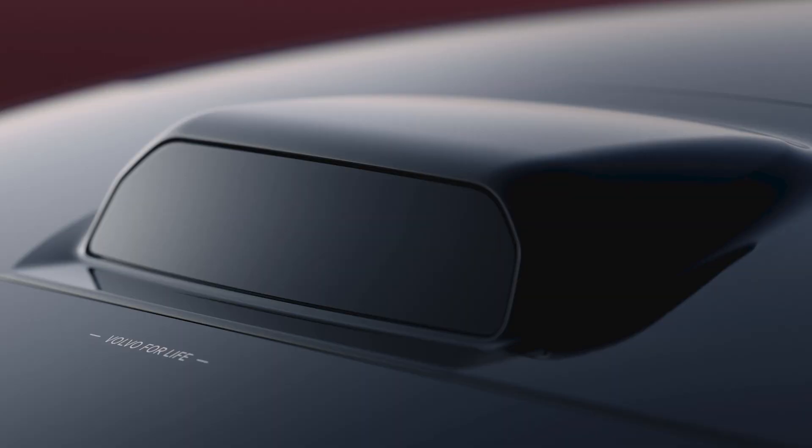Compared to other EVs like the Mercedes EQS, Model 3, Ioniq 6, and Model S, the 0.25 Cd isn't quite as aerodynamic, but it's still decent. It has a liftback design similar to the EQE, EQS, and Model S, allowing more room in the rear. I imagine the ES90 will compete with the EQE, Audi A6 e-tron, and BMW i5, and potentially at higher trim levels with the EQS and BMW i7. It has LiDAR, five radars, seven cameras, and 12 ultrasonic sensors — the same LiDAR as the EX90 — and like other electric Volvos, the ES90 will be capable of over-the-air updates.